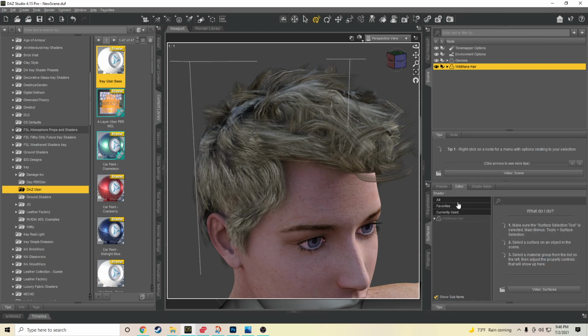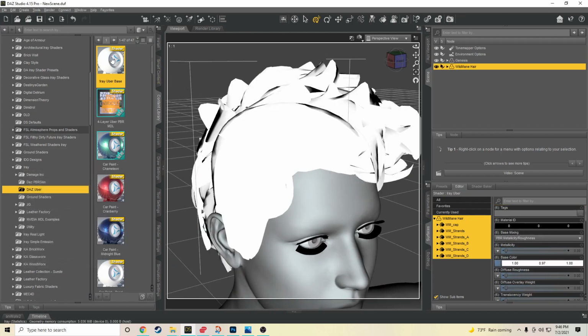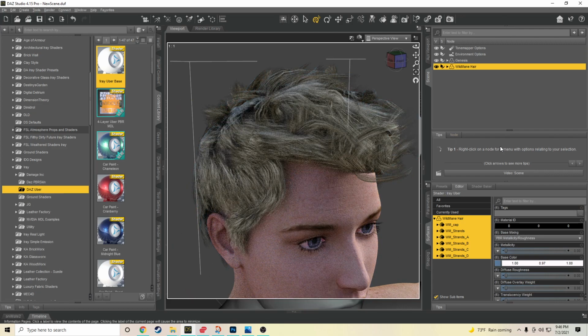Actually, you need to highlight the surfaces in the Surfaces tab. Select it in the Scene tab, go to the Surfaces tab, select it, and make sure all the stuff that you want to change is selected underneath it. So you need to kind of drill down and look at it. Double click the Uber base. That made a slight improvement, I think.